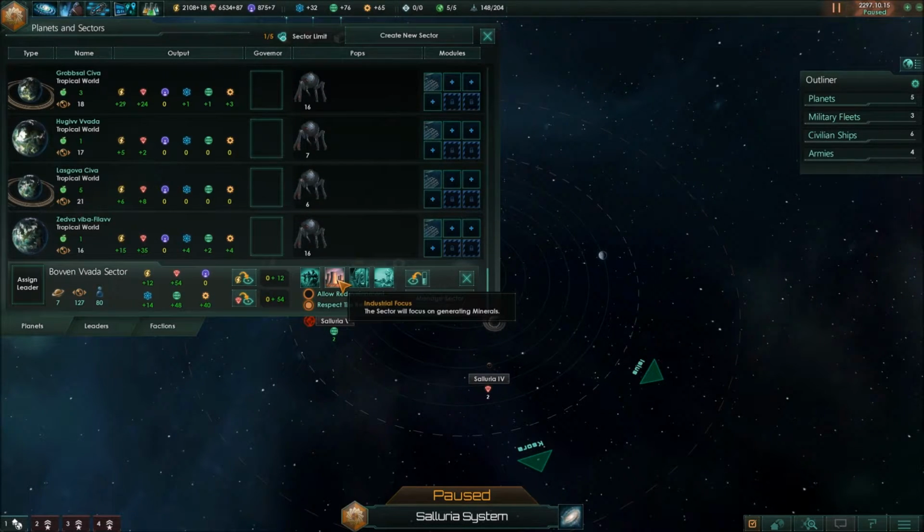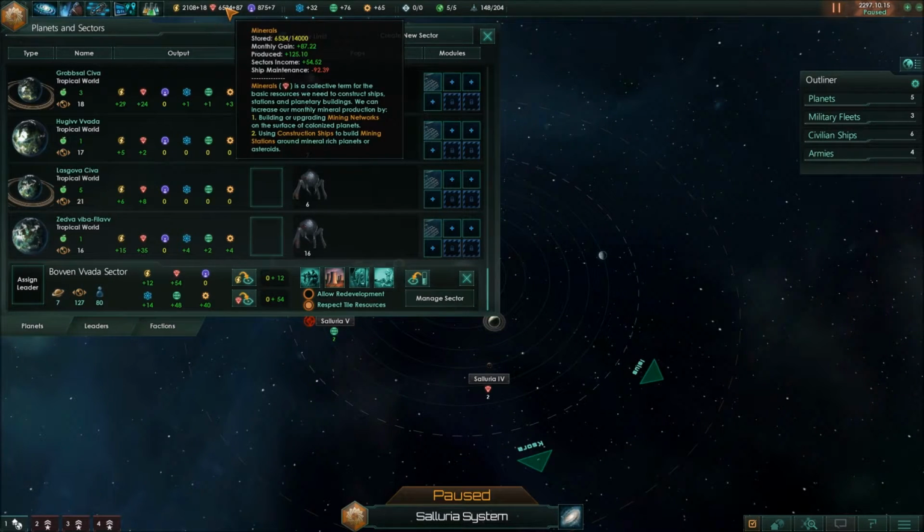You can go to industrial focus. This sector will focus on generating minerals. Minerals, of course, are one of the most important resources in the game. It's what you build everything with, especially your lovely, lovely ships.